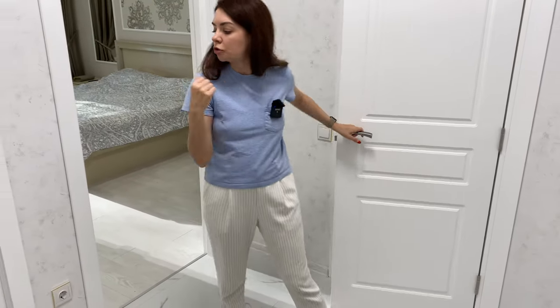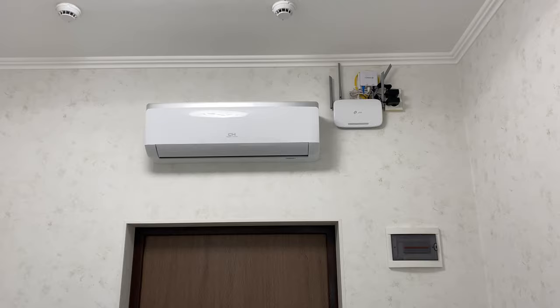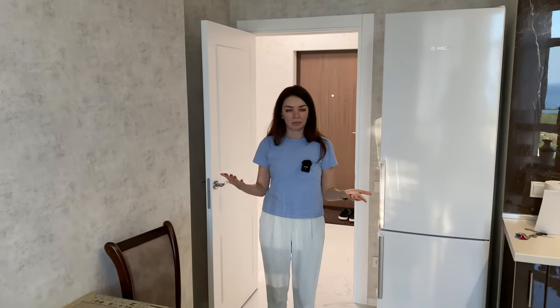This is the corridor and you can see there are four small spaces: the wardrobe, the bedroom we already saw, and the AC located here, which is cool because the cold air circulates from here into the bedroom and into the kitchen. ACs in the summer will be the number one thing to check. Number two is the internet — if possible, just ask the host straight away what the internet speed is, because we've stayed in some apartments with a deplorable speed where it was just not possible to work and the internet was disconnecting all the time.